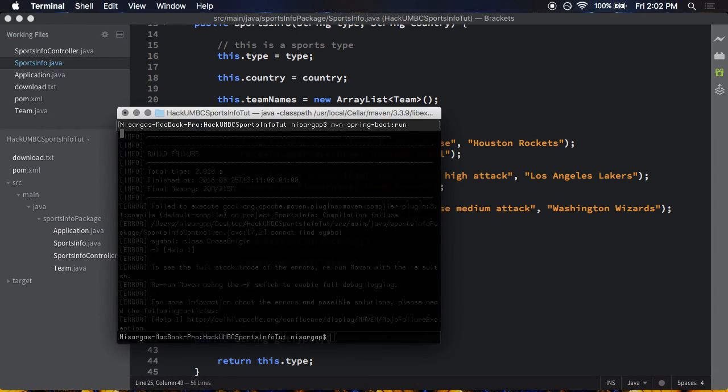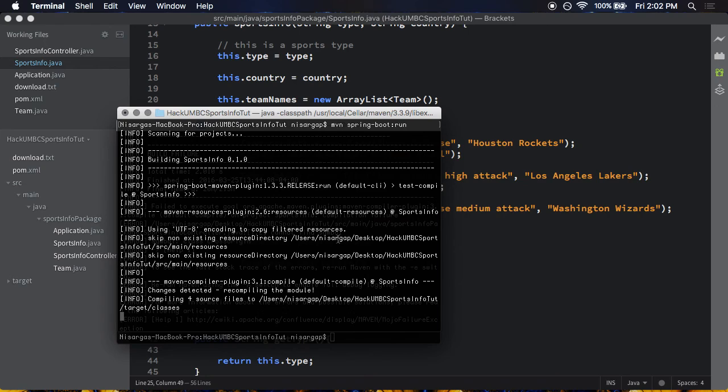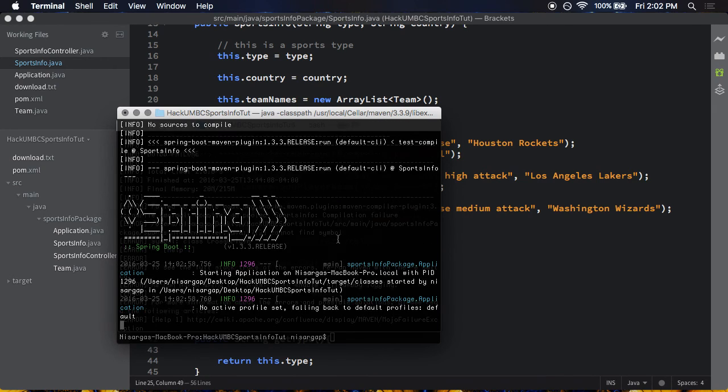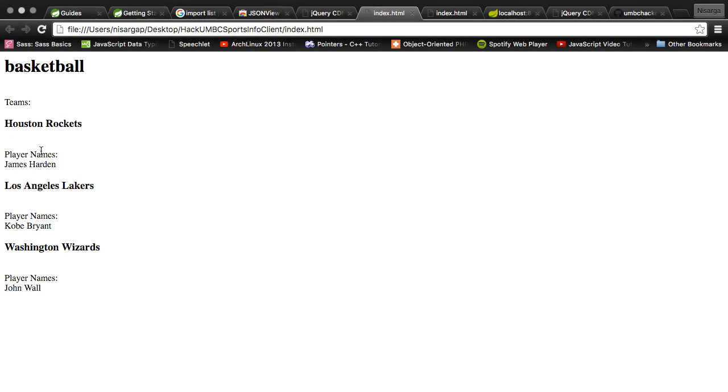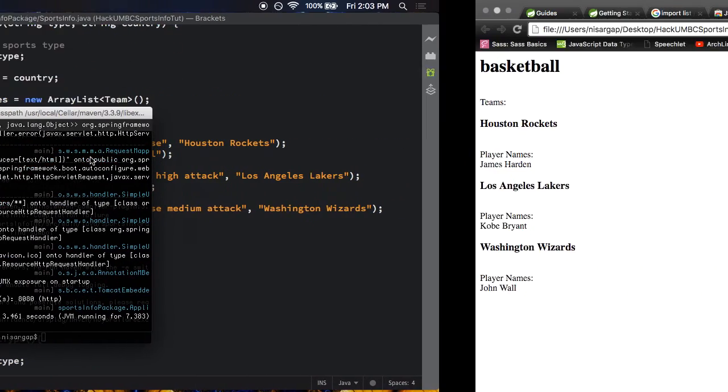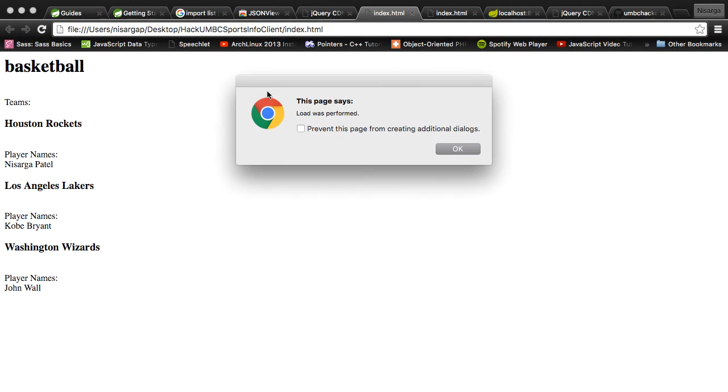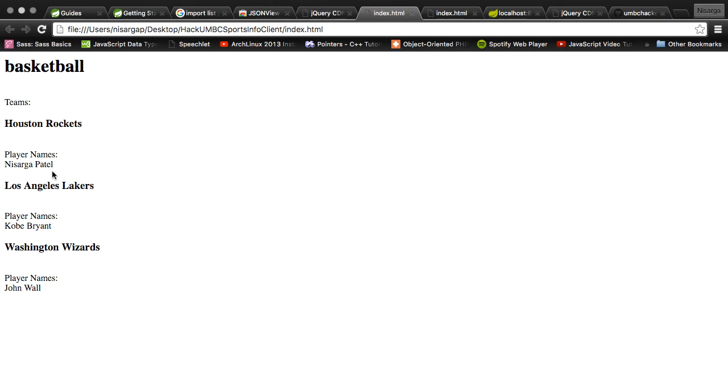If I run it, instead of James Harden here, when I refresh the page, it's gonna say my name. So it's dynamic. I changed something in Java, and I got it to change in HTML.